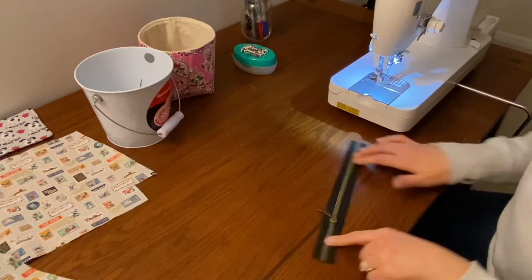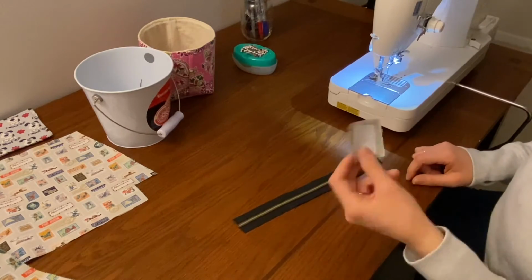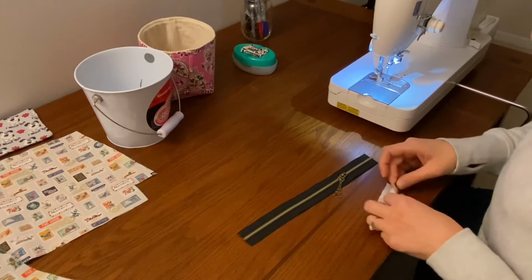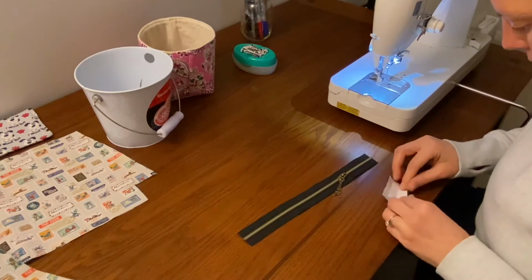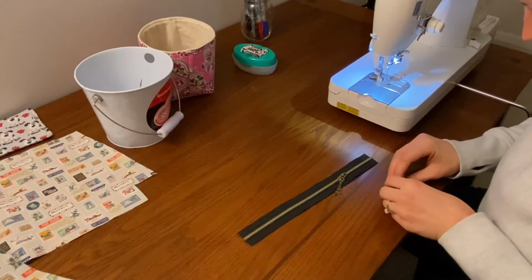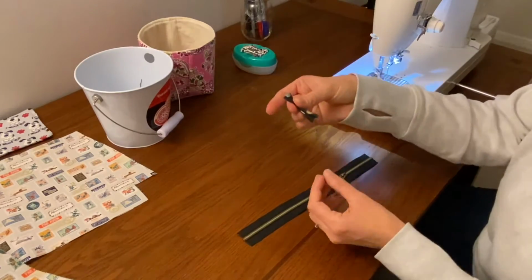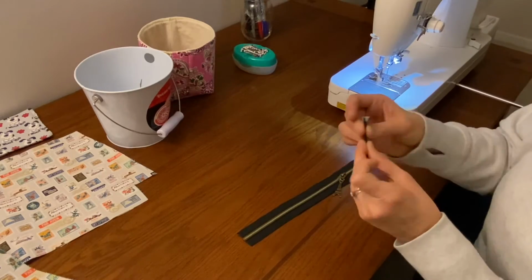We're going to grab our main zipper, and then we're also going to grab the zipper end that we're using, or the zipper tab, and we're just going to go ahead and fold it in half to find the center. Fold it in and in. So we're just making a little encasement there with the raw edges on the inside.